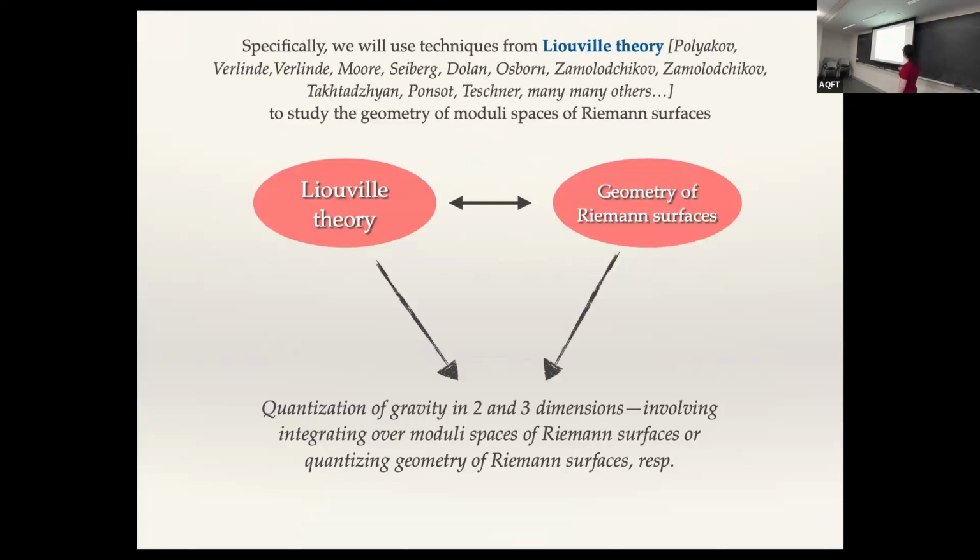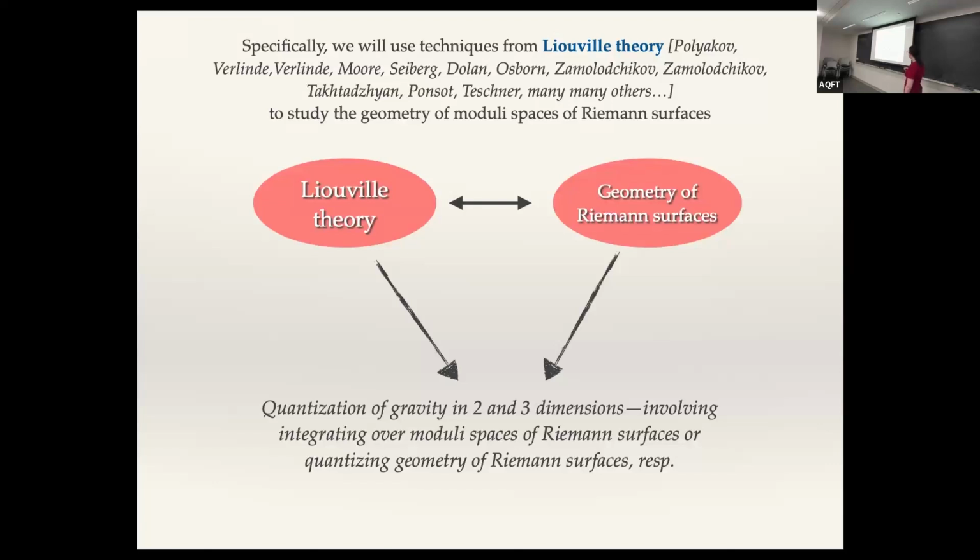Very specifically today, we're going to use techniques from a specific quantum field theory in physics called Liouville theory, which has been studied by many physicists going back to the foundational work of Weil-Petersson, which has a deep connection to the geometry of Riemann surfaces. So we're going to be applying physical techniques from the study of Liouville theory to try to get at understanding the geometry of Riemann surface moduli spaces.